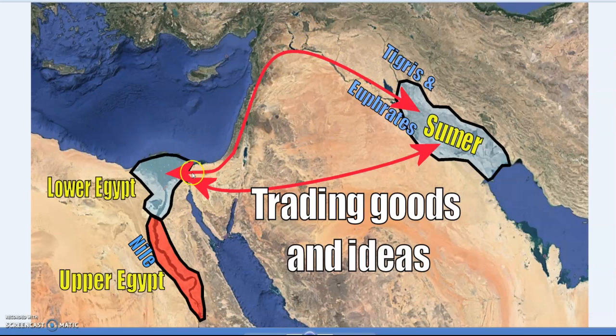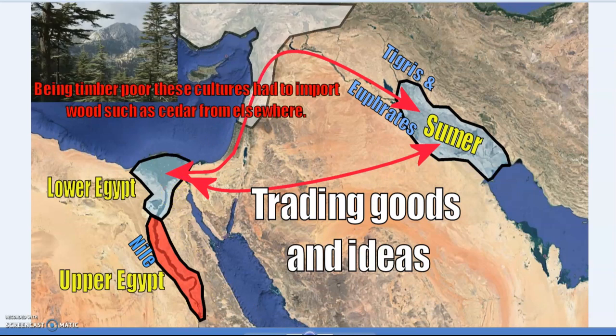And there was a necessity to trade goods. And where you trade goods, you trade information. But both Sumer and Egypt as a whole were poor in timber. So the furniture that they find in the tombs and elsewhere in the records, they did not grow this timber here. It had to be imported from far away. So it was one of the reasons both these people sought to control current day Syria and Lebanon, the red cedars of Lebanon, for instance, which is so important in ancient tradition as well.